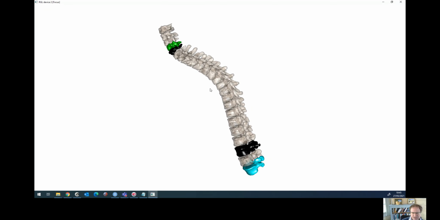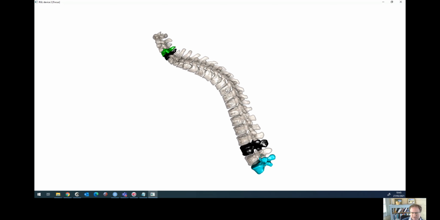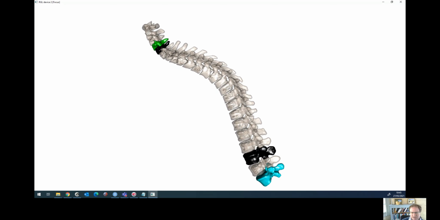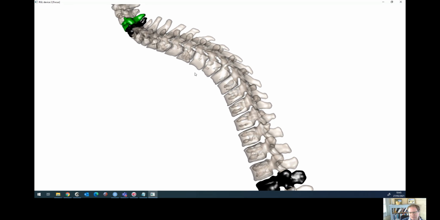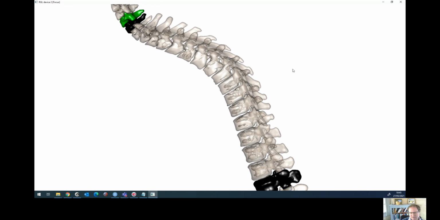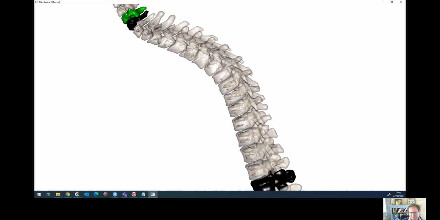Now you can see within these segmentations that there are small bits that are sort of kept from the internal surface.